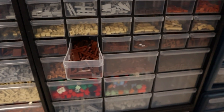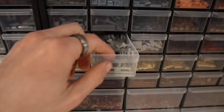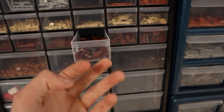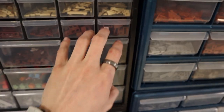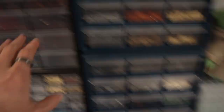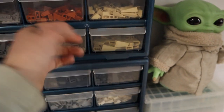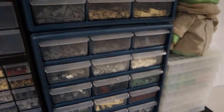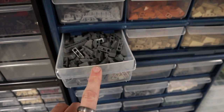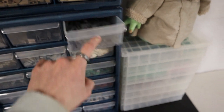Sometimes if I have just a bunch of weird tiles that I don't really have enough of each specific one, I'll just chuck them all together — these are one by four tiles. For other ones it's kind of just a mixture of whatever I have, and then curved slopes. For brown I have the slopes split up into bigger angled slopes and then just smaller slopes. For reddish brown I don't really have too many slopes, and kind of the same with dark orange, medium flesh, tan, and dark tan. For dark gray I have so many mountain slopes from years of collecting — one by twos, one by threes, and one by four slopes. Then I have different wedge slopes, one by two by two mountain slopes, and inverted slopes.